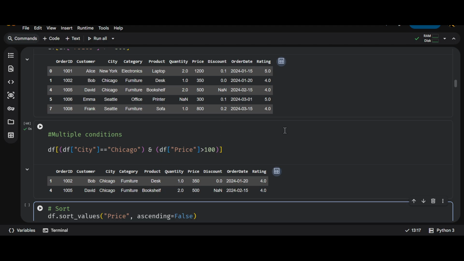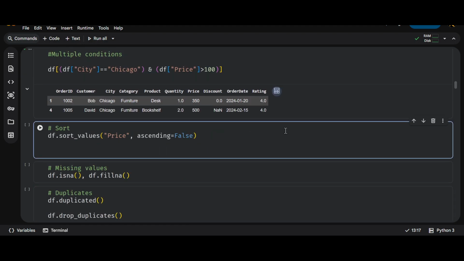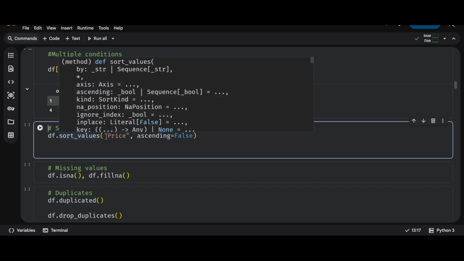So we can also sort the values using sort values, that is df dot sort values, and we can sort the price ascending or descending. So let's see, df dot sort values price.